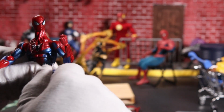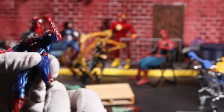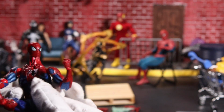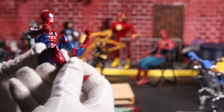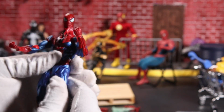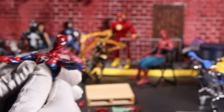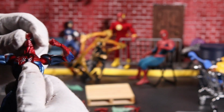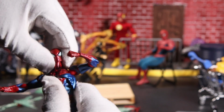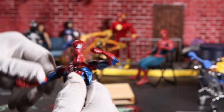That's uncommon. I'm just noticing, I'm moving his legs and his knees, and they're surprisingly smooth. They're almost as smooth as my Amazing Yamaguchi Superman, which is legitimate. This is pretty good, actually. I'm a little surprised. Okay, the arms are a little stiff. His head, his neck movement doesn't work too well. Okay, it does move.